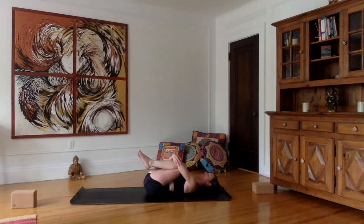And as you exhale, pull the knees in. And you're also pulling your shoulders towards the mat. Looking towards your navel, pressing the hips and the tailbone onto the mat, trying to completely extend the spine.